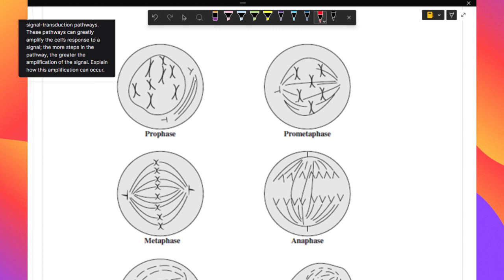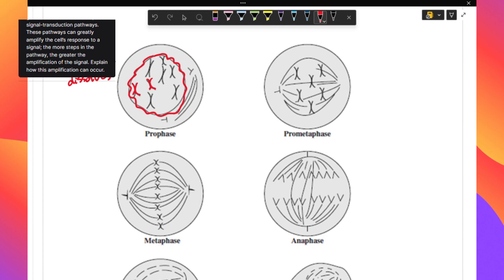So what's important about prophase? The steps of mitosis have begun. The first thing that we're going to notice is that this nuclear envelope starts to dissolve. That nuclear envelope, remember, is holding all of the genetic material within the cell inside the nucleus. And here we see that they've already consolidated into these chromosomes.